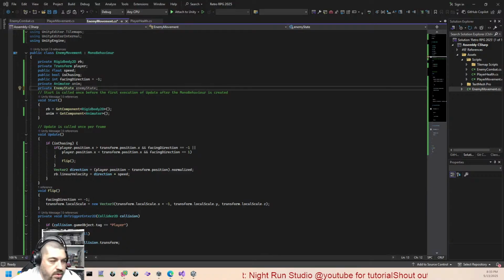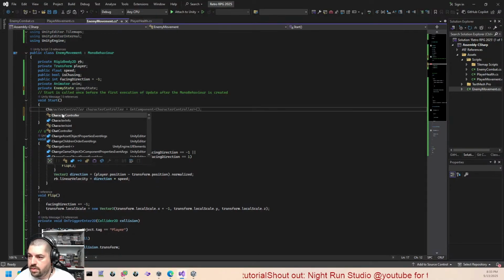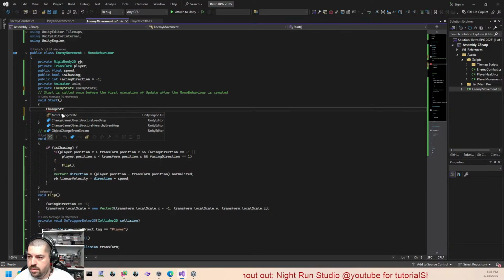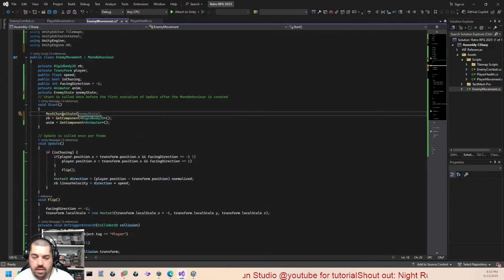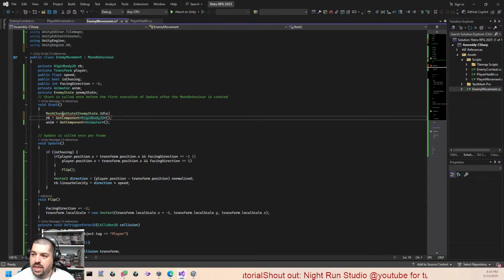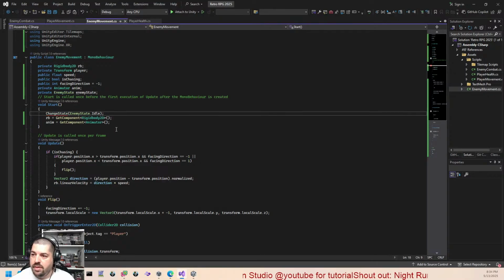So then at the start of the game, we'll call change state, which we'll make in a moment, and it's just going to say that we want to change our state to idle to begin the game.